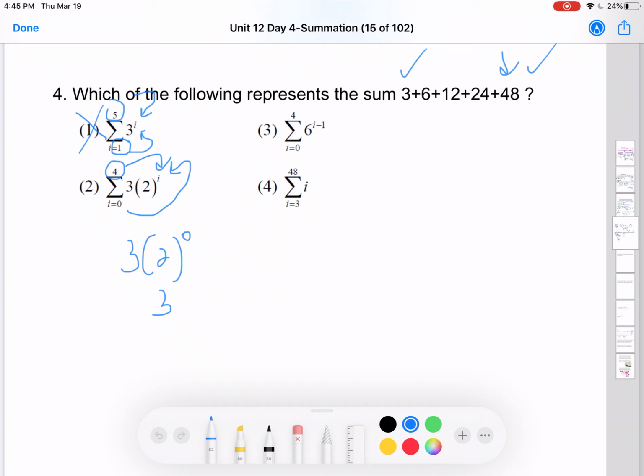So we're not going to eliminate this choice, but I do suggest picking a number in between. So maybe after 0, now I'll plug in 1 just to make sure that's correct. If I put in 1, 3 times 2 to the 1st, we're left with 6, that works too, and so on. So this guy is it. If you tried doing these other two, they wouldn't work.